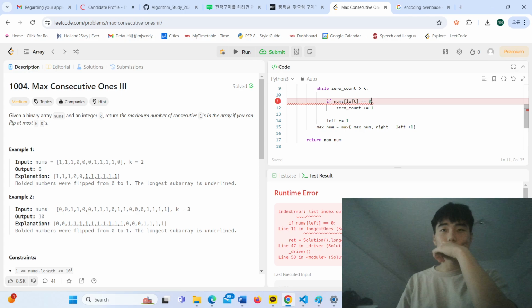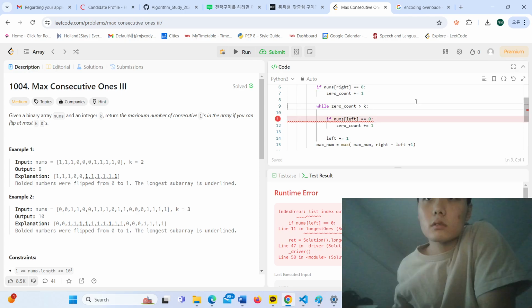Subarray is both the numbers were flipped from 0 to 1. Zero count. Nums[left]. Right minus left plus 1.